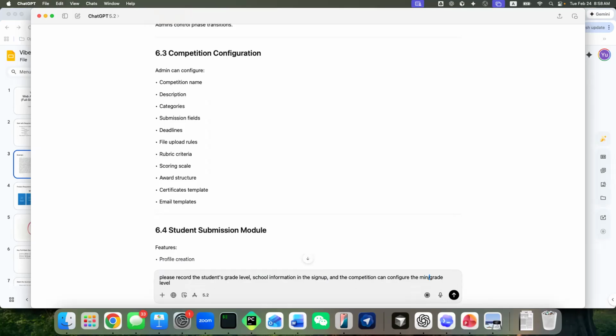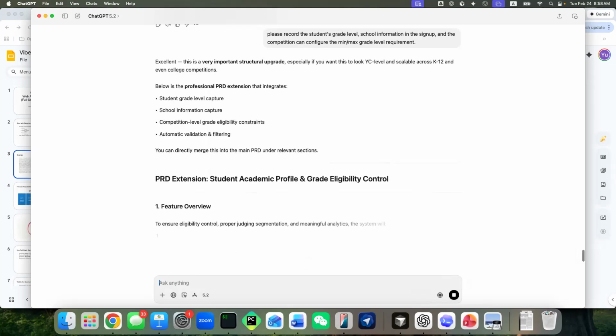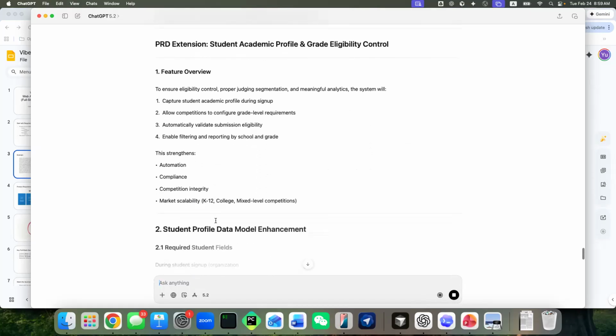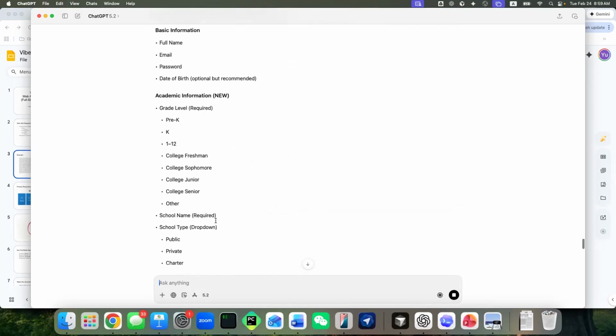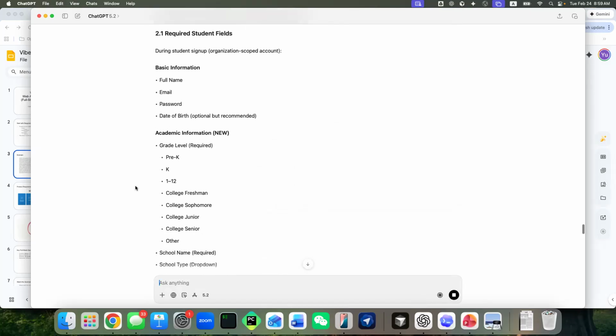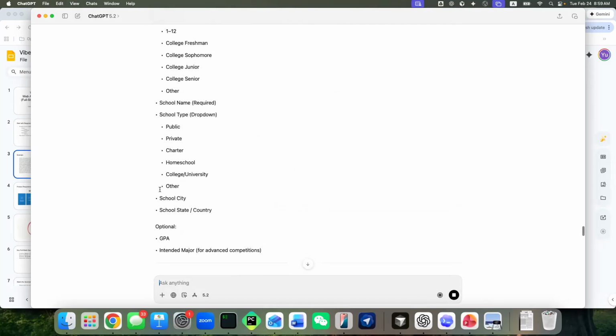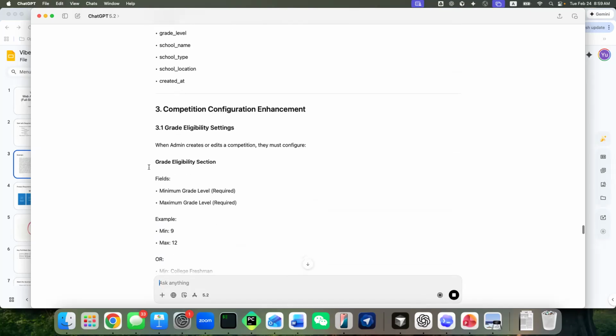Minimum requirement. As you read this, you might see some of these things, just immediately provide that feedback. Once you provide it, they will start to modify those requirements and the definition of the data structure and everything. So they start to change the student field, all the different levels, and then they start to provide more detail on the data models.